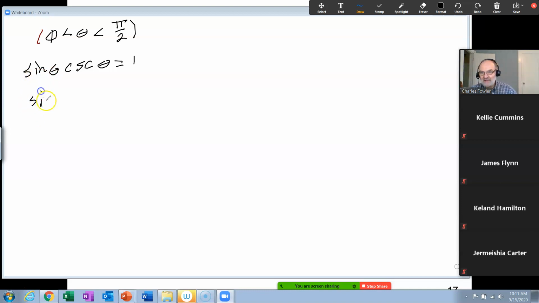Sine of theta. Now, what is cosecant of theta in terms of either sine or cosine? Anyone know? Get to know those identities. They're your friends. They're going to help you out of a lot of problems. What is cosecant identity? So, cosecant of theta. Anybody? If you got your books open, it's on the page right across from you. What is cosecant of theta?